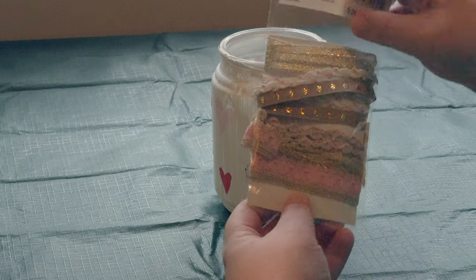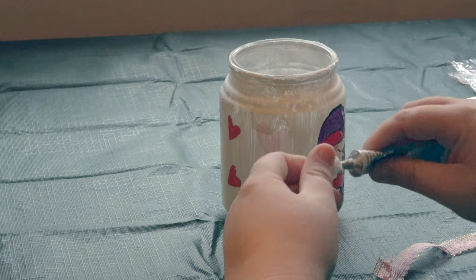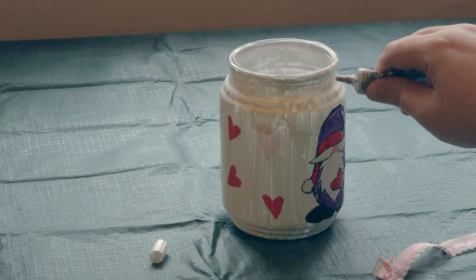So the only thing I think is missing is maybe some lace around the top. Add that since it's Valentine's Day. We will do some pink lace.